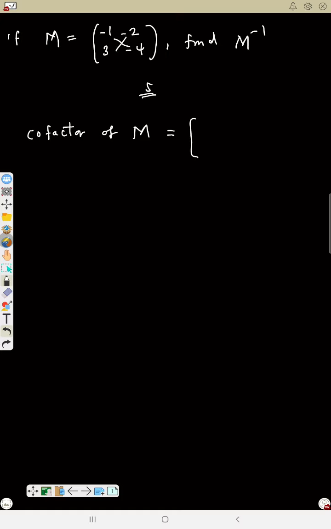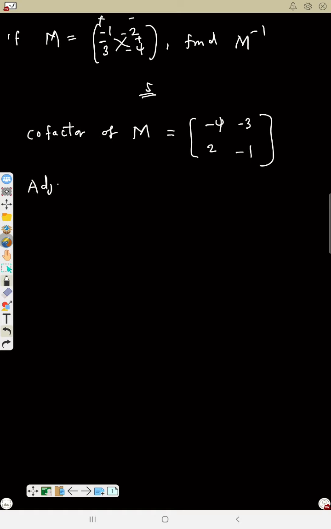What's cofactor? Switch the numbers. So this place will be minus 4, minus 1. So that will be minus 3 plus 2. Because remember we are moving minus 2 to this place. So I've already assigned the sign. Plus, minus, minus, plus. So if minus 2 is coming to minus, minus times minus will be plus. So that is how we are doing this one normal. So plus, minus, minus, plus. So remember now, cofactor of M is now switch this number and switch that one also. So now this is cofactor.